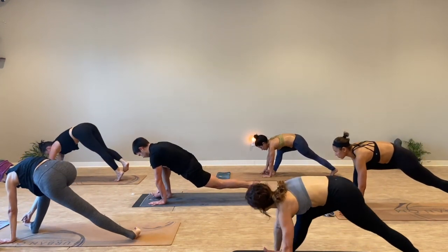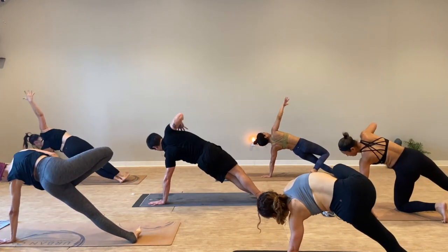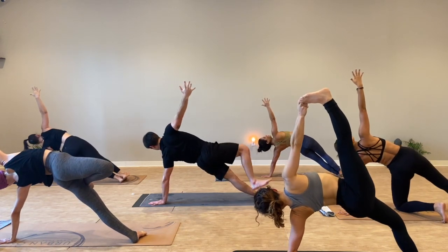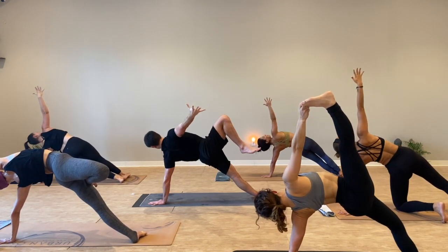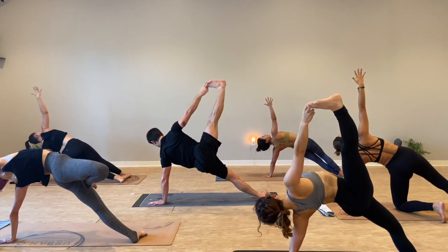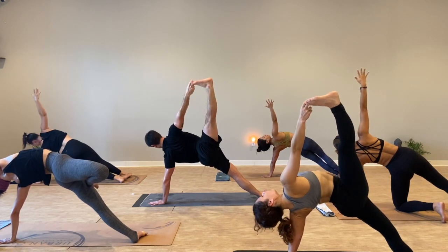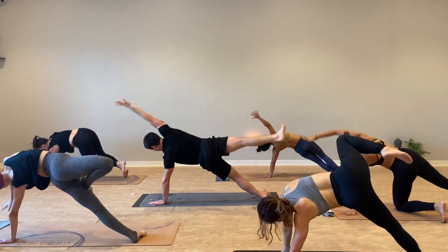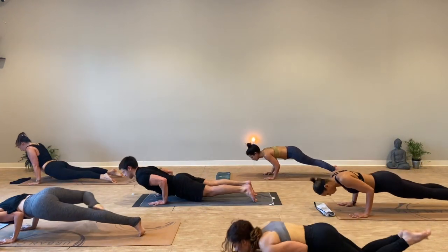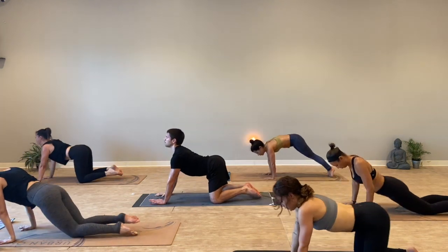Your front foot steps back. Option to lower your left knee under your hip, right arm high. Either stack or stagger your feet, however you feel most balanced. Good, keep breathing, inhale. High plank pose to chaturanga as you exhale. Inhale to your up dog. Child's pose as you exhale.